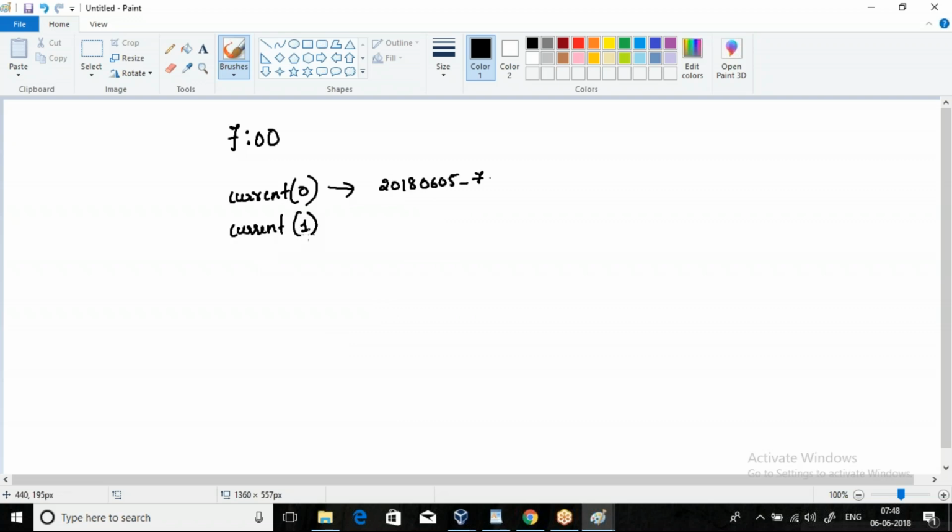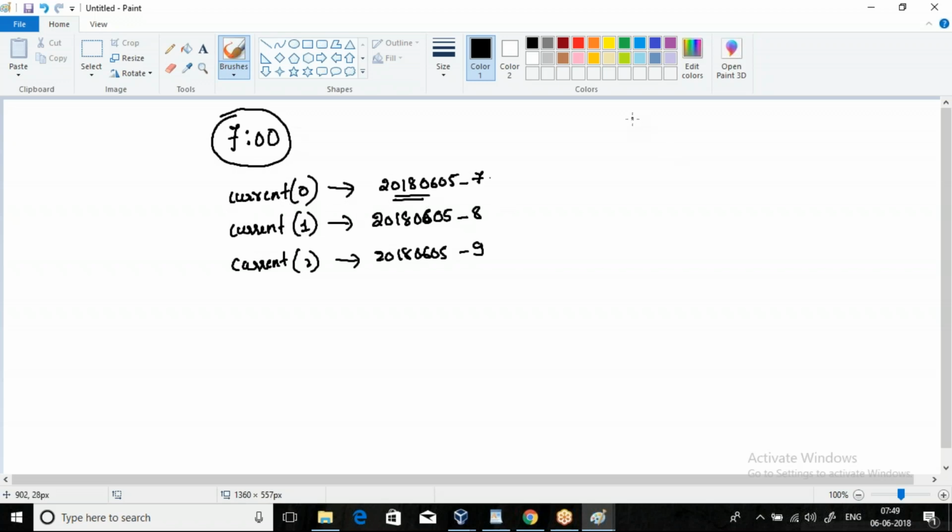Current of 1 represents 2018 0605 underscore 8. Current of 2 represents 2018 0605 underscore 9. So what they are trying to say is the job which starts at 7 o'clock picks up the current instance. The job that runs at 8 o'clock will pick up its current instance.